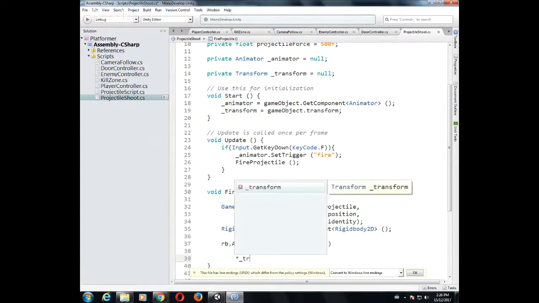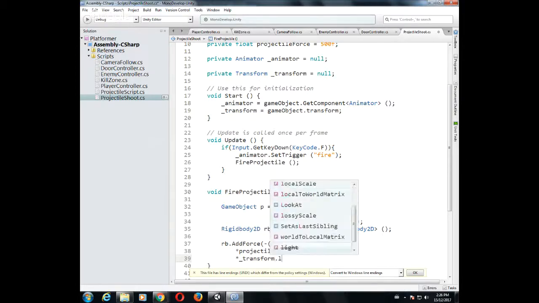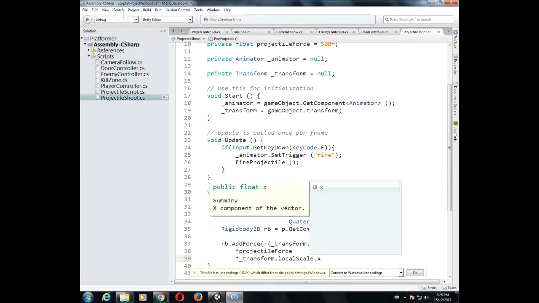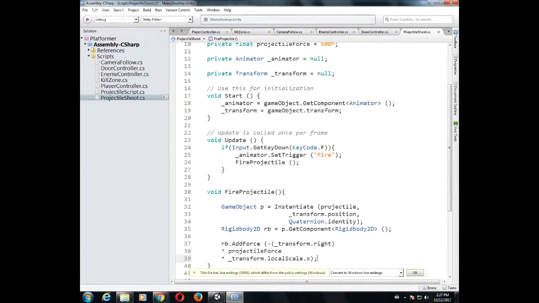We need to take transform.localScale.x, because that's how we flip our player. Right? We are changing the local scale between 1 and -1. Right?